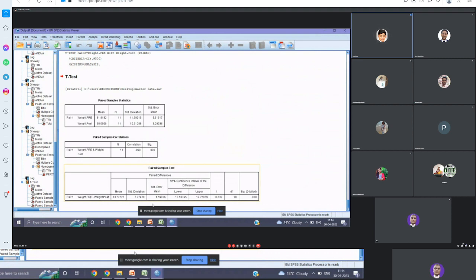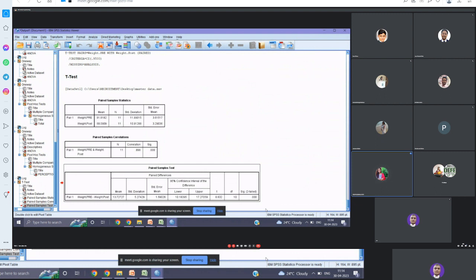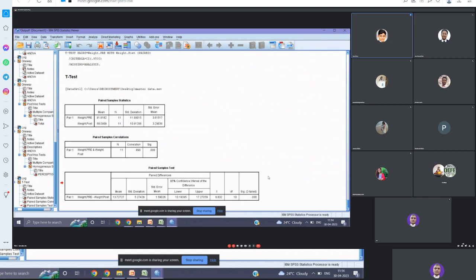इसमें क्या हो रहा है? It shows very clearly that the paired sample t-test is saying that there is a significant difference here. Can you see the value here? 0.000. Can you see? Yes, sir. This is less than 0.01. Yes, the p-value is less than 0.01, then this says that there is a significant difference in the weight loss of post and pre experimentation.